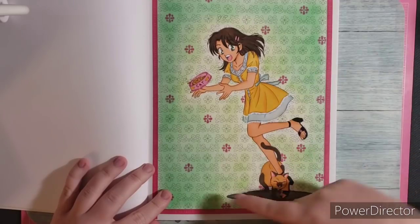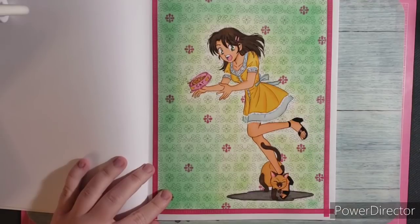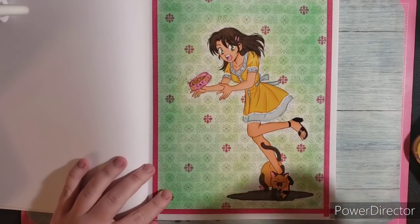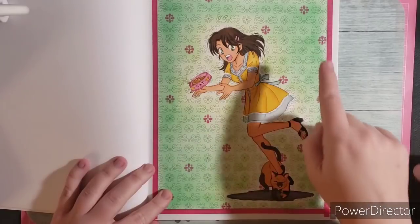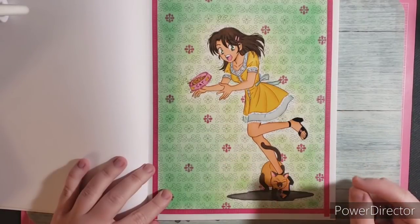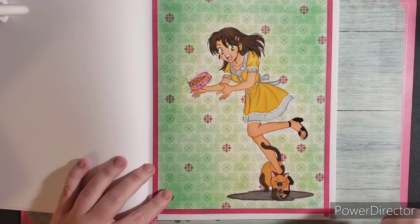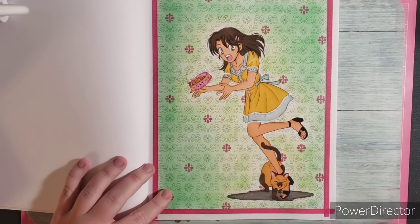The background I did with the Kings Art gel crayons. Let me see. Oh, you want to see, honey? I noticed after I did that and then wanted to go on top with my gel pens, because I was going to color every single one, the gel pens don't want to go down after you've used the Kings Art gel crayons. You can color with pencil over it just fine, but gel pens, nah, they do not want to do it.